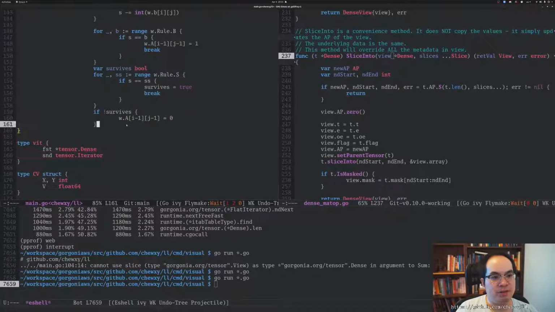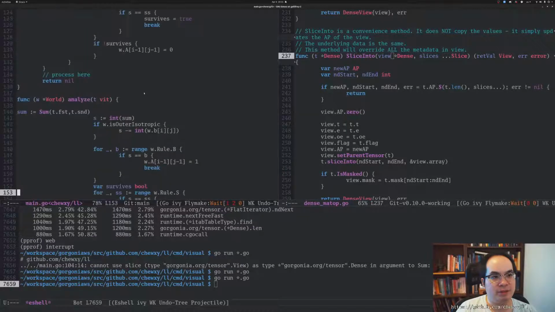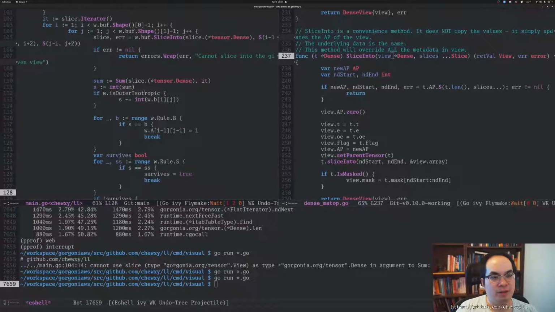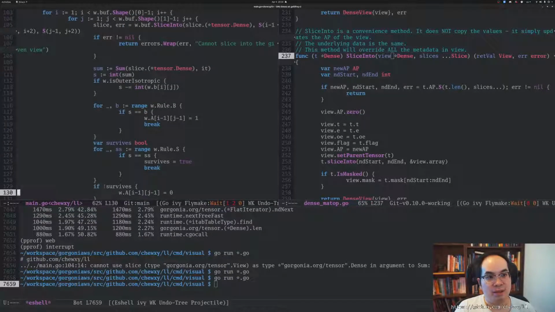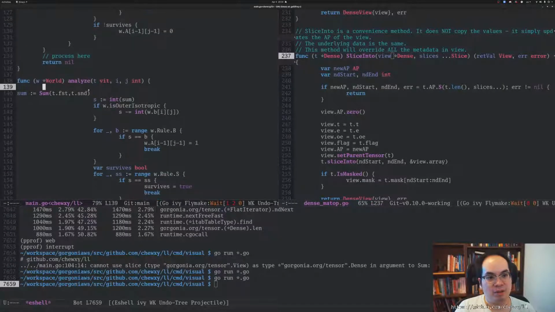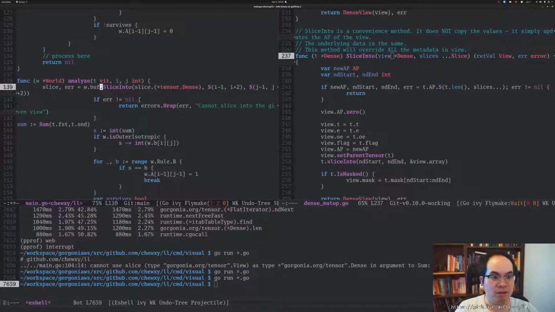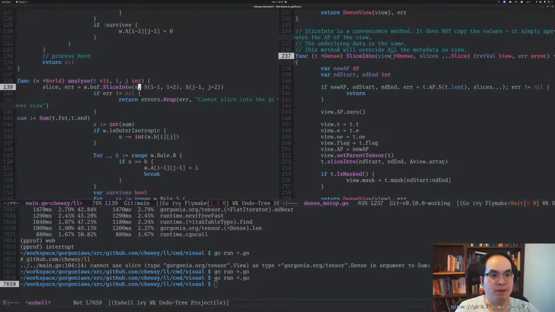What is wrong with this code? Yeah, ij. It also needs ij. And then this bit here would be t.fst.